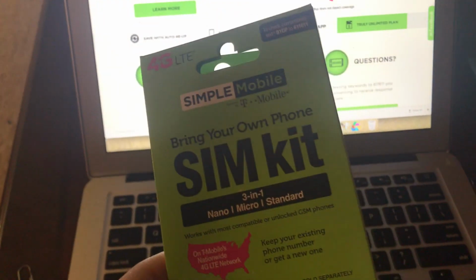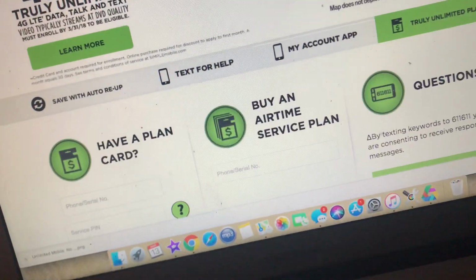Like I said, you need this. You need a simple kit, $1. And you're ready to go, man.